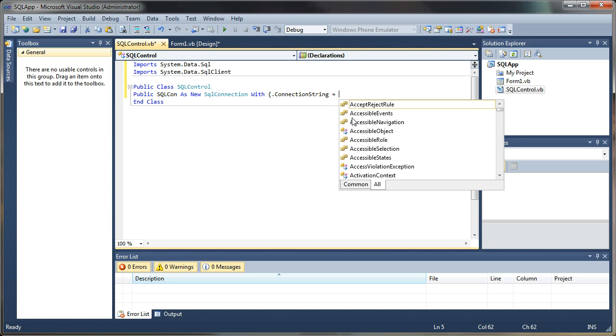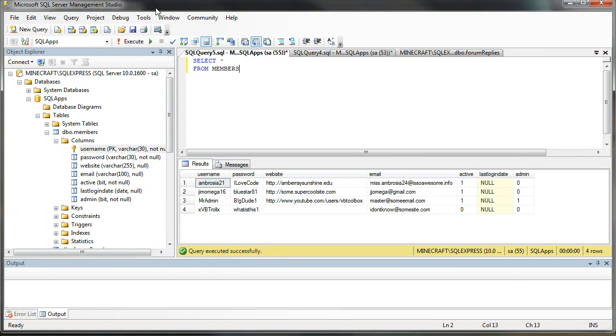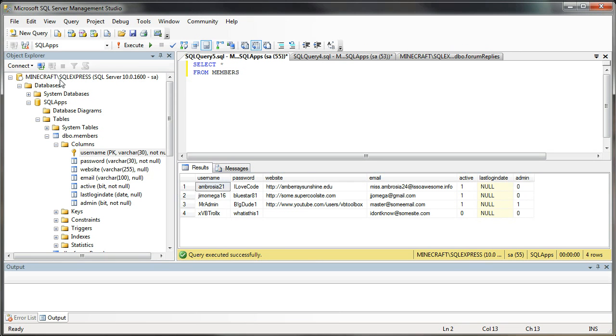And this connection string is very important for establishing our connection. We have to supply at least four parameters here to get a connection to our database. One, a server pointer, and then a database pointer, and then we have to supply our credentials for connecting to that database. First thing we'll do is supply a server, and your server is going to be your server and instance that you're trying to connect to. In my case, my server instance is on an old Minecraft box, and so Minecraft/SQLExpress is my instance, so that will be my server name.